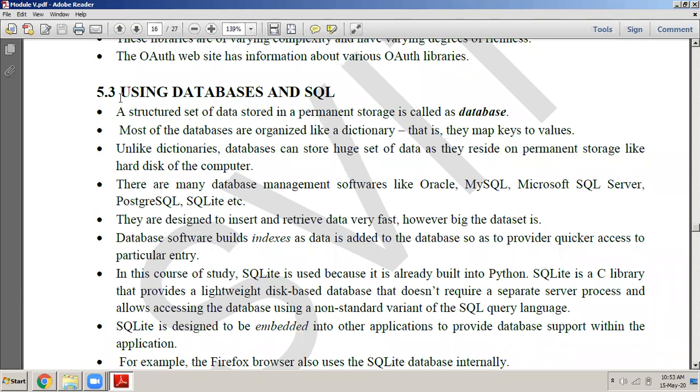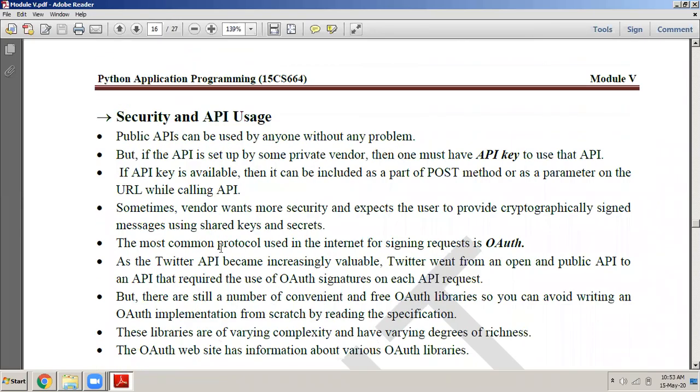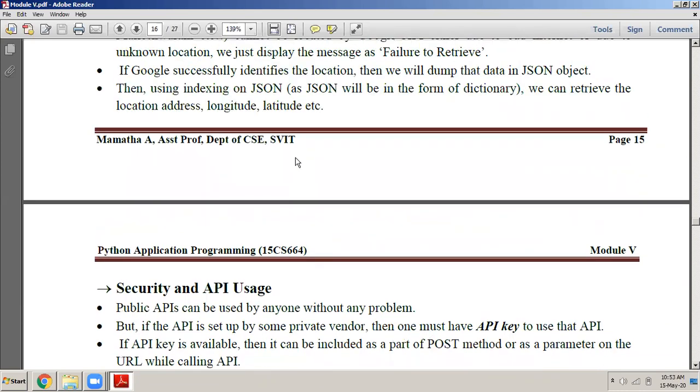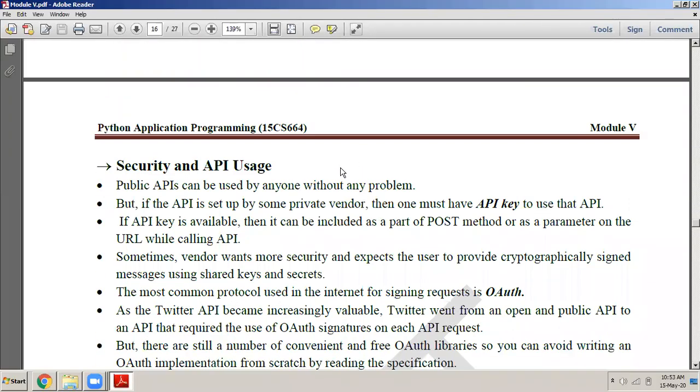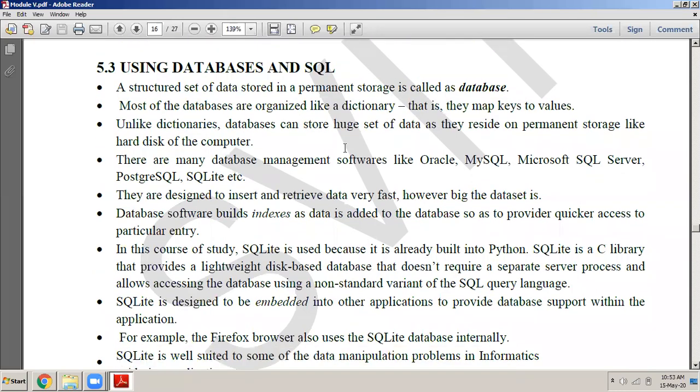Where do we use them? How to use them? So first, before I start with databases, I hope that what I have taught you so far is clear. First, we started with network programming, in which we studied urllib, how to request images, how to make requests. Then after that we started with web services. We understood XML, we understood what JSON is, and then today we understood what an API is, and that's it. This is what is there in the second part of the fifth module.